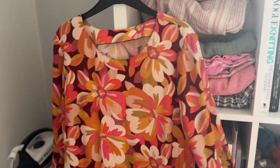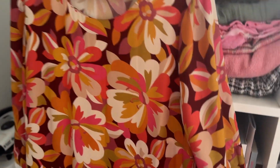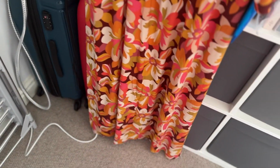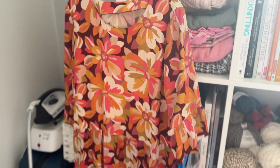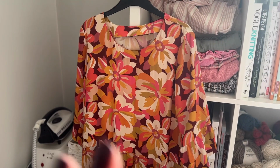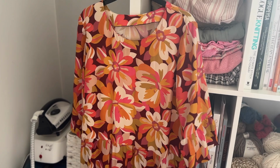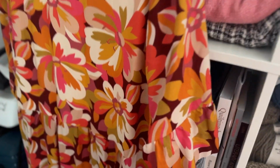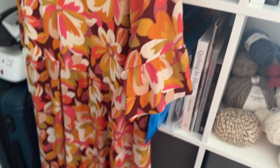I'm going to attempt to get this little bit of sewing done, because all I need to do is hem the cuff and hem the bottom of the dress. This is the dress. It is a sort of modified Indigo, because I have lengthened the bodice, moved the bust darts down a little bit to better suit my bust. I have shortened the frill.